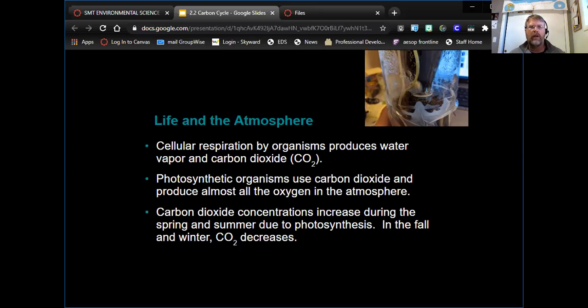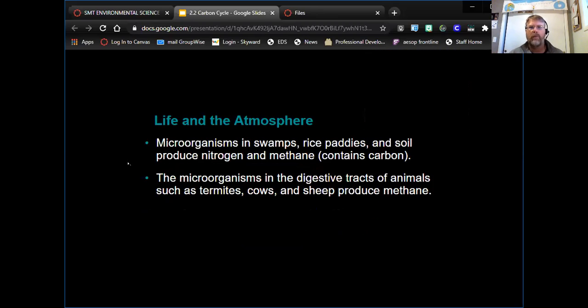Carbon dioxide concentrations increase during the spring and summer, and in the fall and winter they decrease. So we see a very small cycle of the seasons as CO2 changes. If you track thousands of years and the ice ages and so on, you see some more variation. The biggest concern is that over the last 100 years, we've seen a great big increase of CO2 production into the atmosphere that far exceeds any of the ice ages that humanity has experienced.